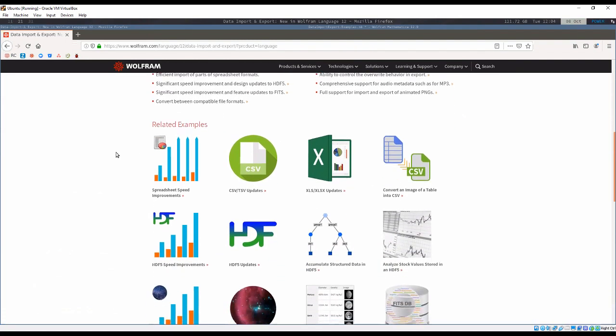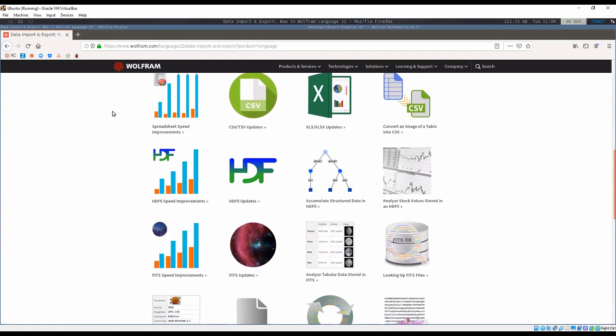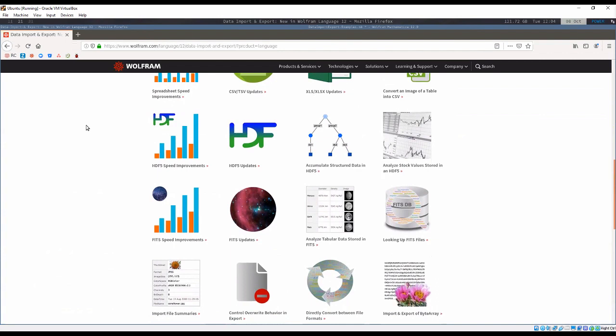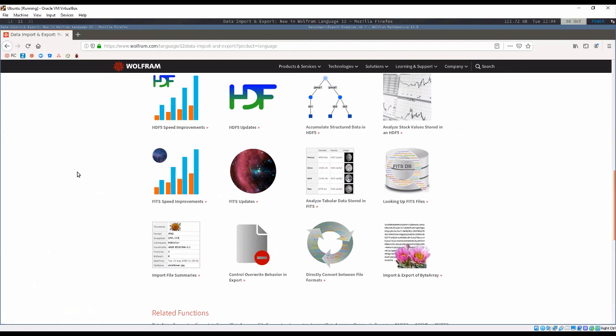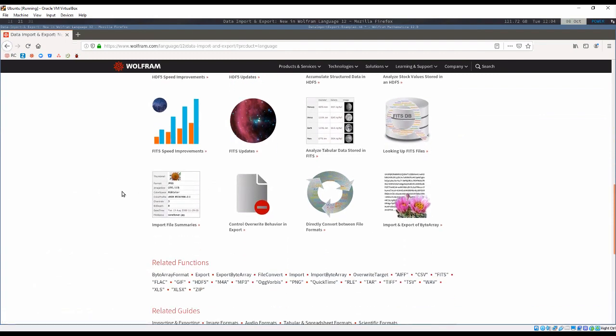This particular page is going to go over a few main sections. In the first row, we're going to be talking about the updates that have been made to CSV and TSV, and a cool application of what you can do to make your data immediately computable, even if you only had an image of it. Then we'll talk about the HDF5 format, another very interesting format that provides a lot more power than something like CSV, and a much richer structure. Then we're also talking about a format called FITS. FITS is primarily used for astronomical data and is widely endorsed by NASA. And lastly, we're going to talk about some general topics that impact import and export in general.